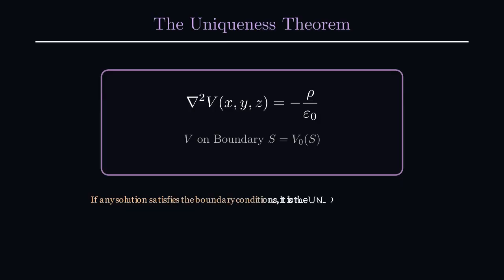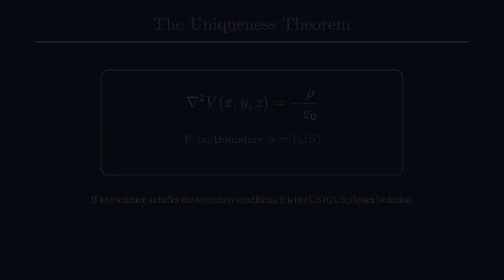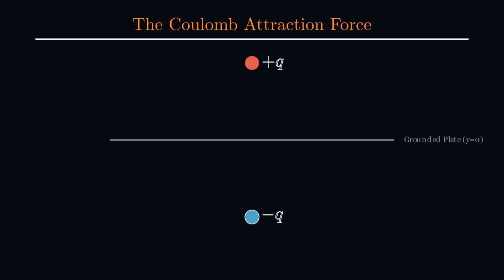We have successfully traded a complex surface integral for a simple vector sum, and as a bonus, we can now use this ghost setup to easily calculate the real surface charge density that seemed impossible before. But how does this translate into the actual physical force pulling on our charge? The force felt by our real charge plus q is now trivial to calculate using Coulomb's law.